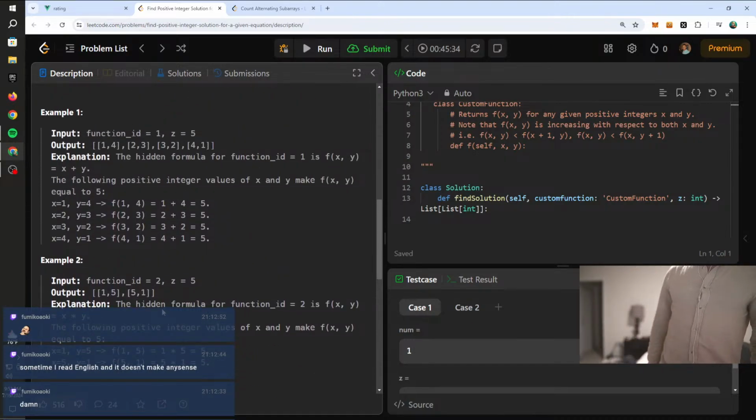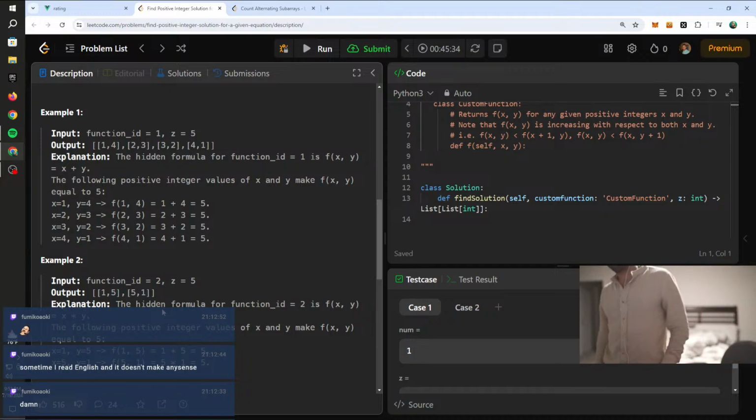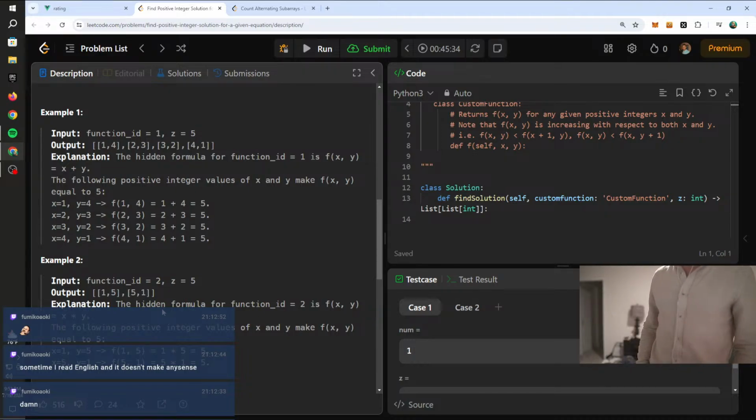Function ID 1, z is equal to 5. Function ID 2, z is equal to 5.